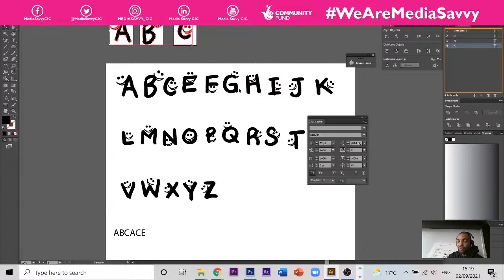But what we're going to do at the end of the course is we're going to have this set of fonts, and at the end, in session five, we're going to have the revised version of this font based on the rules that the typographers follow. Then we can see whether we prefer this one or the other one. Hopefully it'll give you a bit more of an understanding of what is involved in typography.